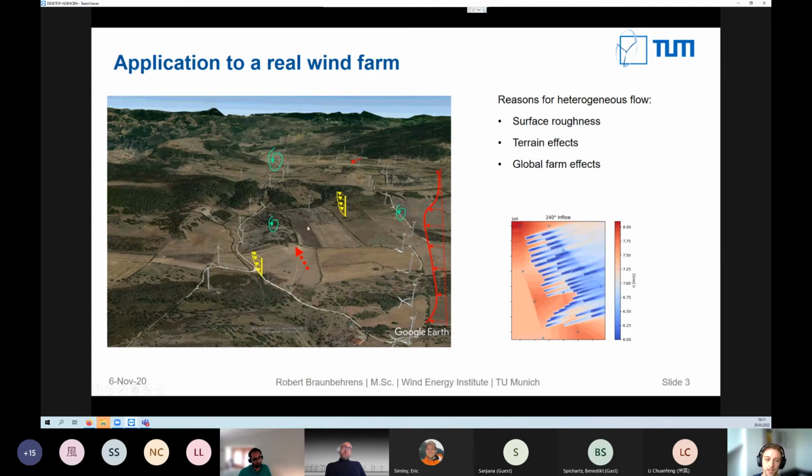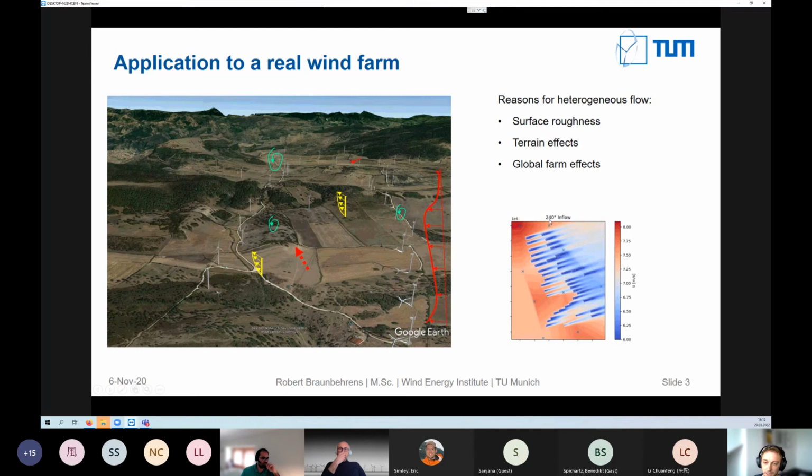And based on the terrain, this shear inflow is probably, that's a difference to the wind tunnel, not constant throughout the farm. If the wind would come from the right to the left now, it would probably change here where these hills are. So there we adapted it from just looking at the heterogeneous inflow, which is maybe a good first step, to a fully two-dimensional heterogeneous flow, which we were seeking.